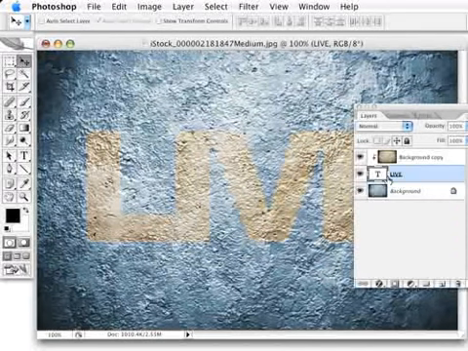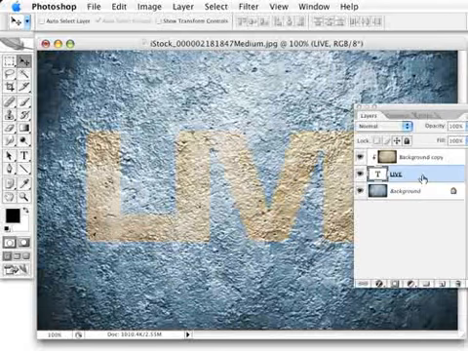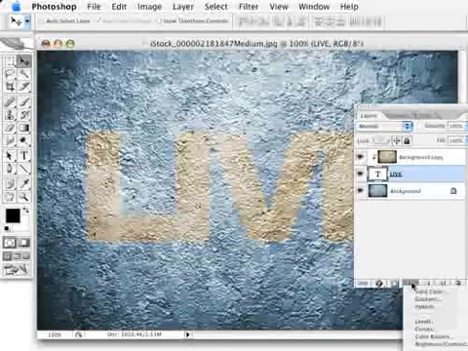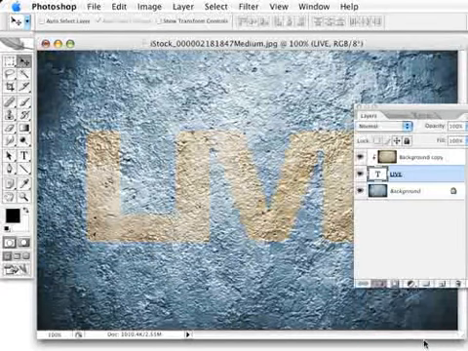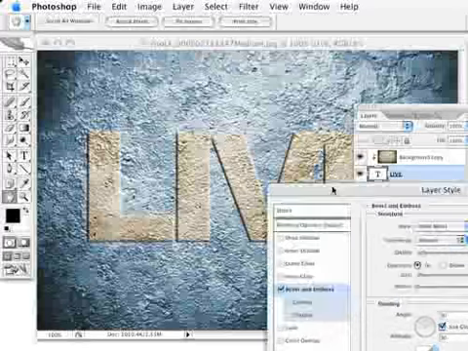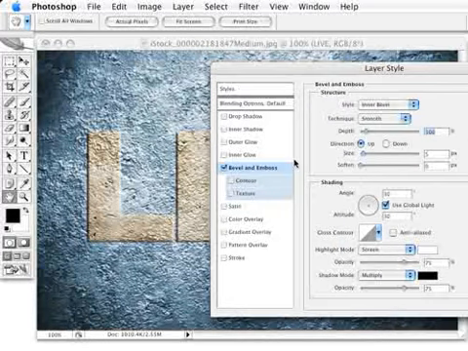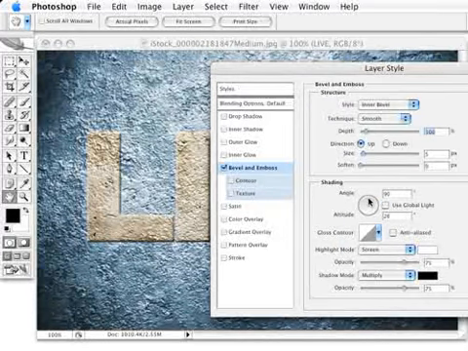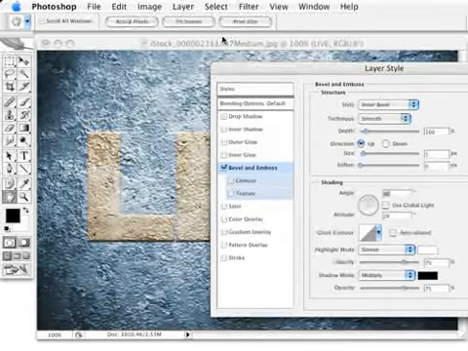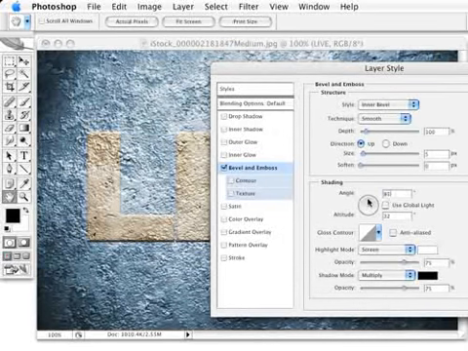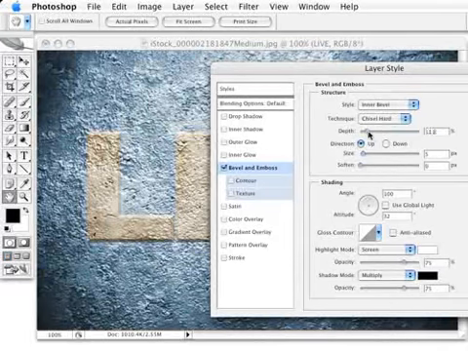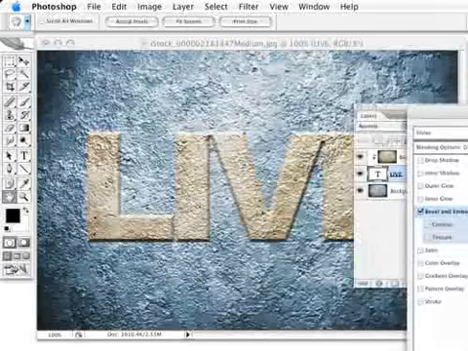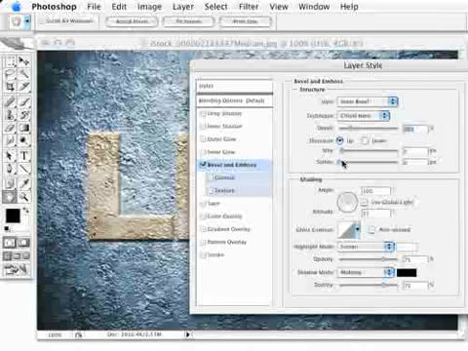So on the text layer, not the texture layer, but the text layer itself, I'm going to go to my effects menu right here, and we're first going to select bevel and emboss. And we'll get this giant window here. I'm going to unclick use global light because I want the light source, of course, we know it's coming from above as we established in our lighting effects, so I'm simply going to make that set there. I'm going to change my technique to chisel hard. Then we're going to increase that depth quite a bit so you can see, really get some defined edges there.